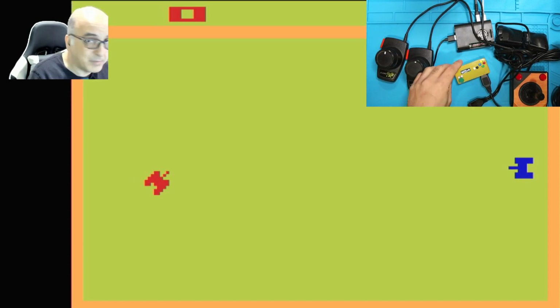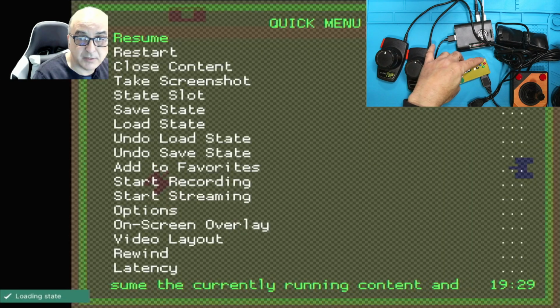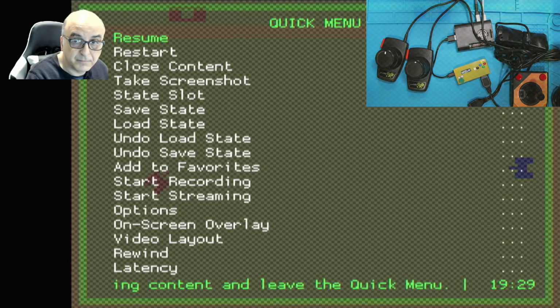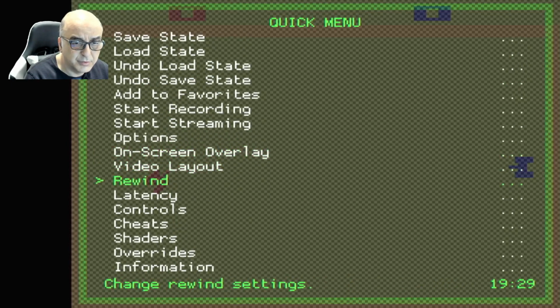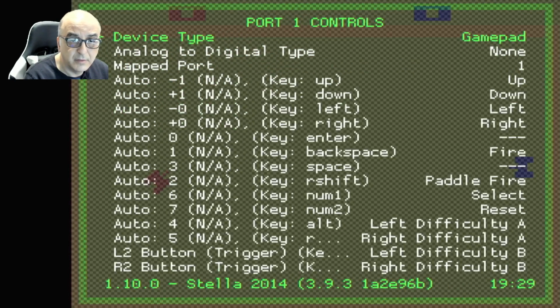So let's see what we need to do to make the button work. So remember the hotkey, I mapped it to this button on the left side. For you, it may be this button here. I'm going to go ahead and hold it down, and then I'm going to push the yellow button, which is X. That's going to get us to the RetroArch menu, and go down to Controls, and go down to Port 1 Controls, which is on the first port.